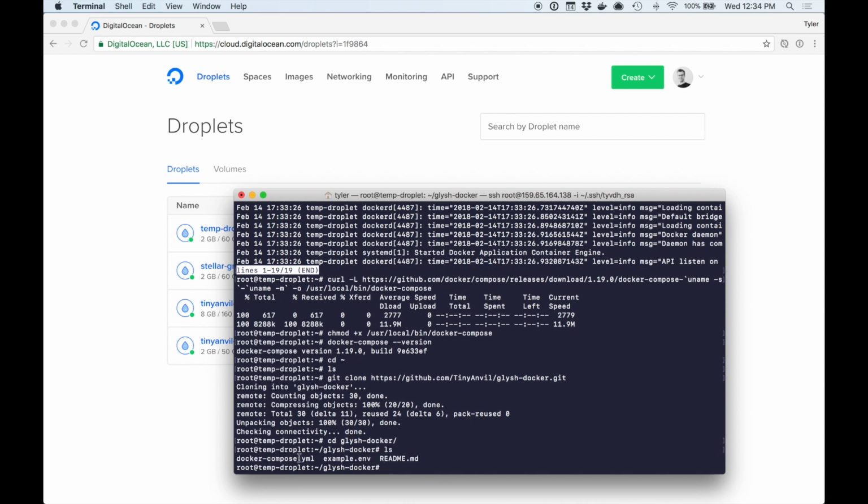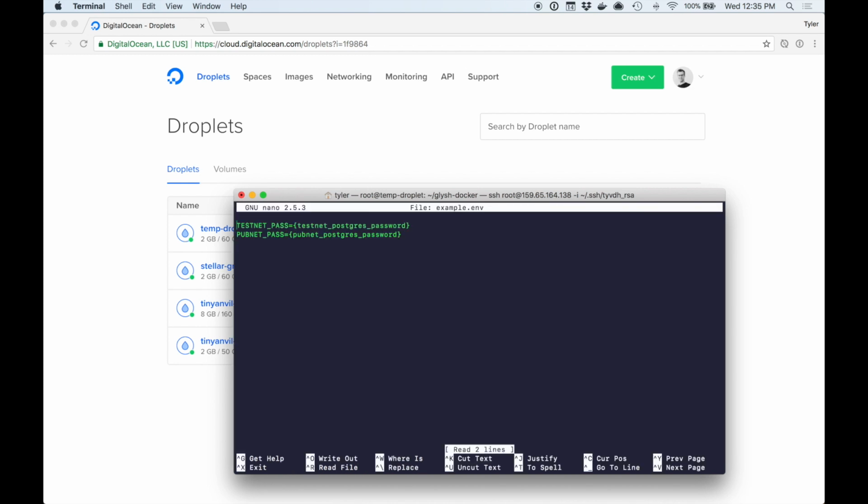If we now cd into that directory and list it out, you'll see that we have the Docker Compose YAML file, which has all the information for actually running the Stellar Core Horizon Docker, as well as my GraphQL endpoint Docker image that will connect those two together to give you the endpoints so you can access the databases from GraphQL. And to be able to actually get that working, we need to nano into the example env file and change these passwords.